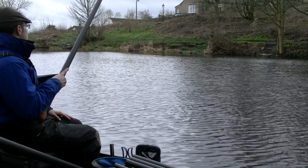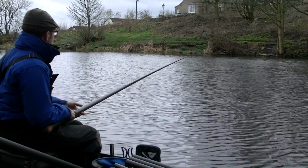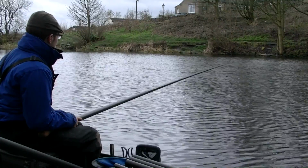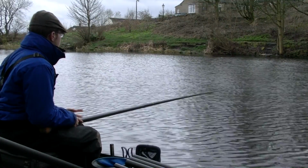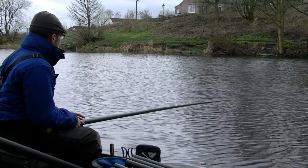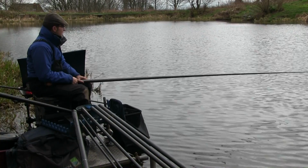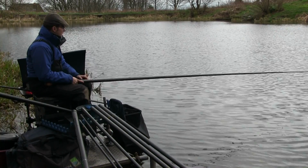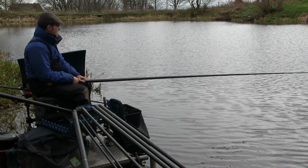So we'll give it another 10 or 15 minutes on this. Never know, might catch the odd skimmer here as well. Then again, go back out on that long line, just keep rotating the two, trying to pick fish off until one starts to produce consistently. Again, just one of those things that you've got to consider this time of year. You've just got to keep rotating the swims, see which starts to produce, where the fish start shoaling up, and that's when you can start building a weight. But until then, it's just a case of picking the odd one off.